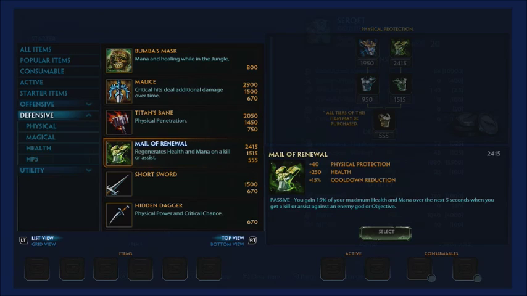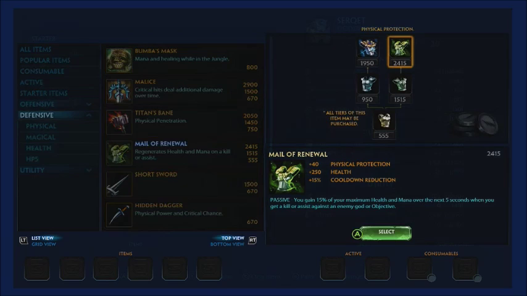So as you can tell, god or objective, you're going to be ganking a lot. You're either going to get the assist, get the kill, and also you're going to be involved in every single objective kill, which is Gold Fury and Fire Giant, for the most part, because you're going to be a lot of the main damage on the team. So Mail of Renewal is very, very clutch.